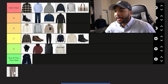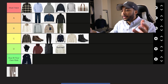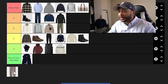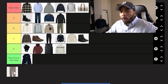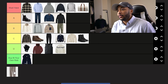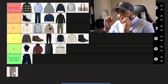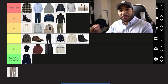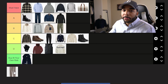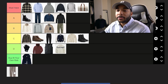And then pleated pants. This one's a little hard because on one hand, pleated pants just look good as long as you get the sizing right. If you get the sizing wrong, with everything else, they look horrible. It's like if you go baggy, you gotta go baggy with them. If you go slim tailored look, you gotta go there with it. There's the slightest bit of margin to mess up with pleated pants, because if not, you're just gonna look like your granddad. Honestly, my outfit inspiration right now is Jerry Seinfeld. Not even gonna lie, dude was throwing some fits.